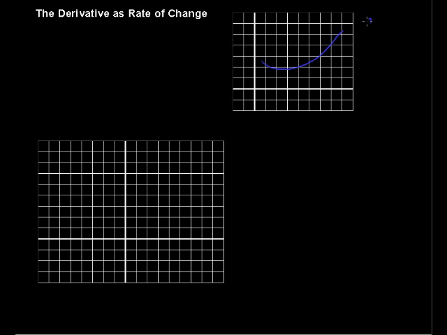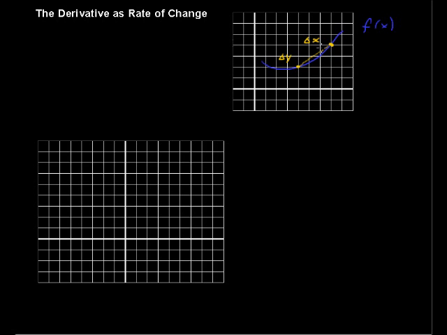The graph of, I'll make this f of x. And if I were to take a look at the rate of change, what is the rate of change between this point and this point? Well, it's not gonna be right along that line. It's the slope, the rate of change, that is the change in y over the change in x, the rise over the run between these 2 points. It doesn't lie right on the graph. So that's what we would call the average rate of change between these 2 points.